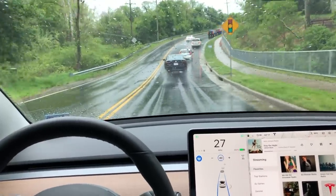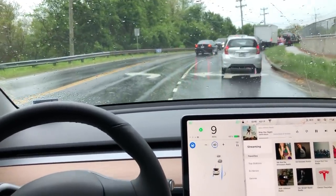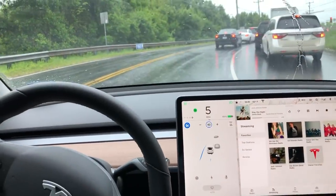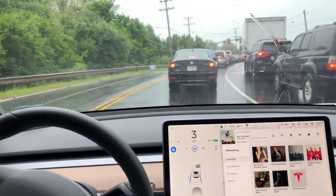Take a look right here. I've manually turned on the blinker and the car is actually able to change lanes, although it does hesitate slightly. The car does remain in Autopilot as you can see with the blue circle. That was a relatively short opening for the car to make that lane change.